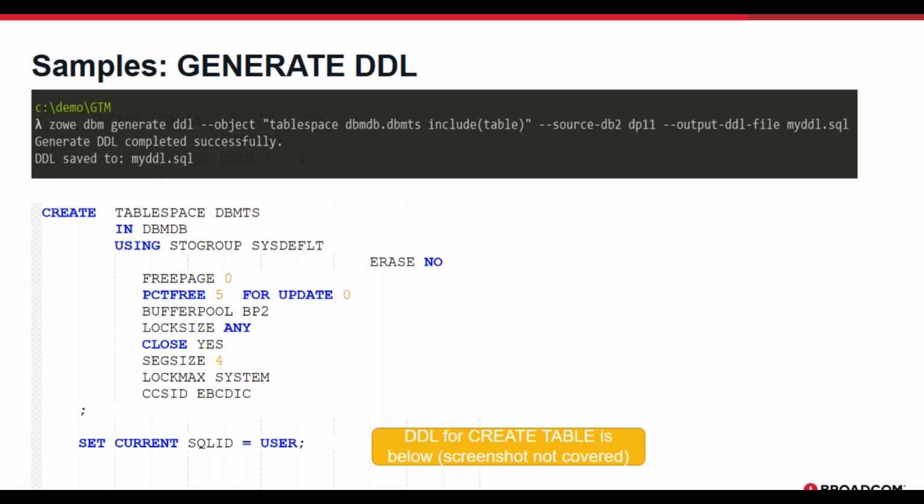That's the main request that we're going to make to DB2. The source subsystem that we are going to use is DP11 in this screenshot, and the output is going to be saved in myddl.sql, which is the output file. And it has several other parameters. That's the only screenshot that has been provided for the time being.